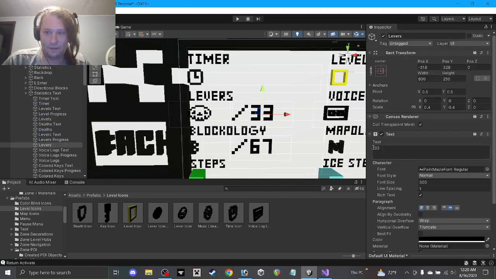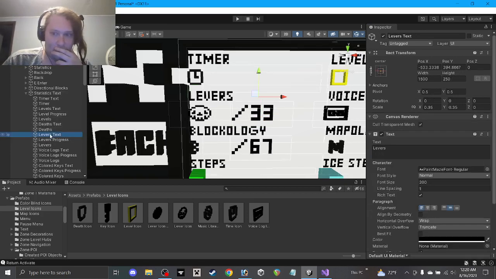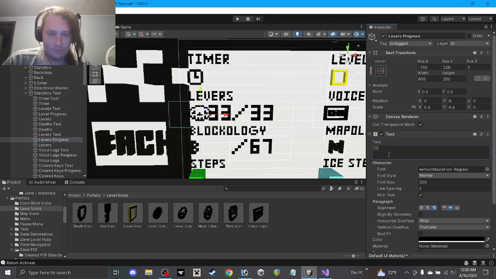Well, there's a good way to figure that out. 3. Well, that doesn't help. Not when I can't see anything. What about you? Nope, can't look at you there. Let me go to my lever text. Lever progress. Lever progress. 33.